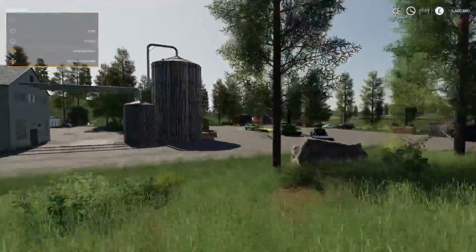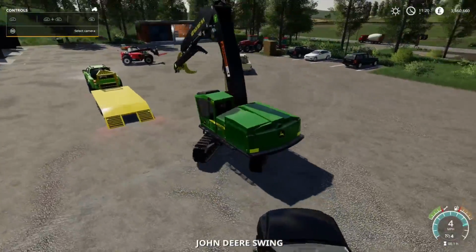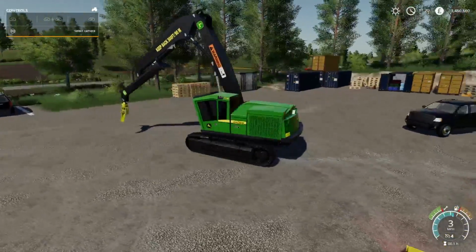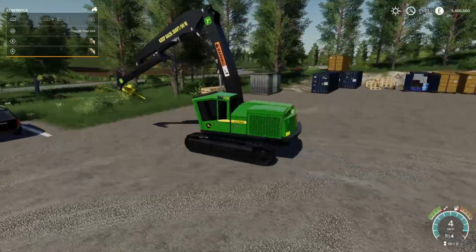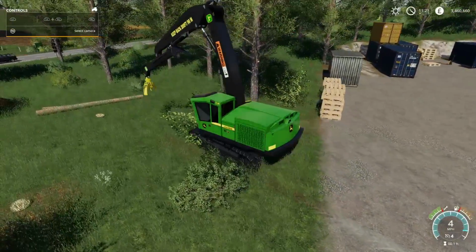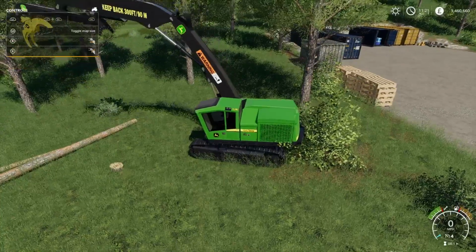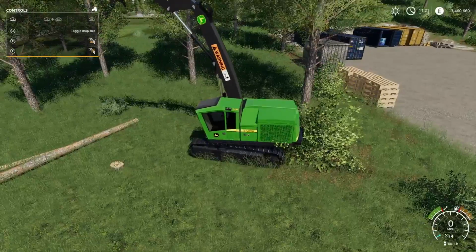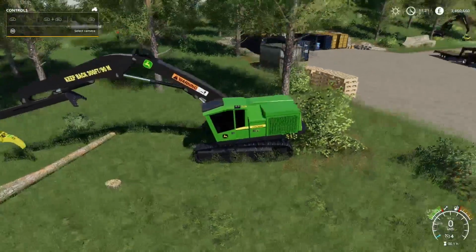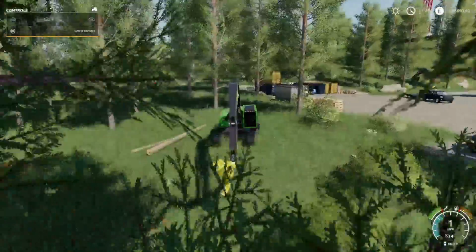Loving it. Right, so let's go back over to this one and see if we have got some logs on the deck anyway. So you are going to have to use vehicles to get these to the location. You're not going to drive this down the road, are you? Right, so that has sorted itself out. So we've got a log over here. See if we can boom out, come down. Oh, it's done it again. That's it. But you've got to be in line with it to use that grapple, to put it in that front bit.